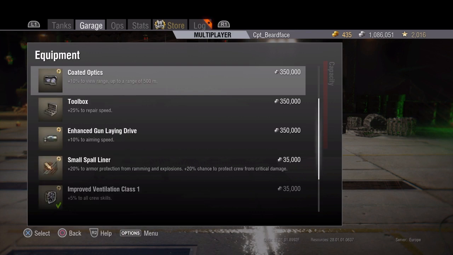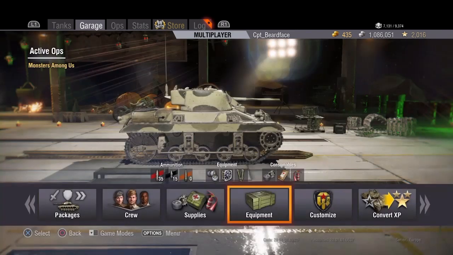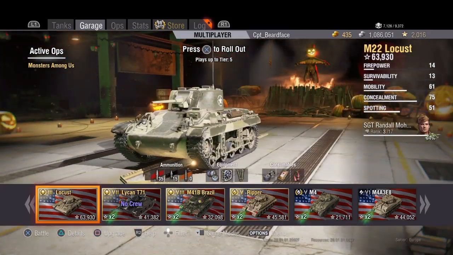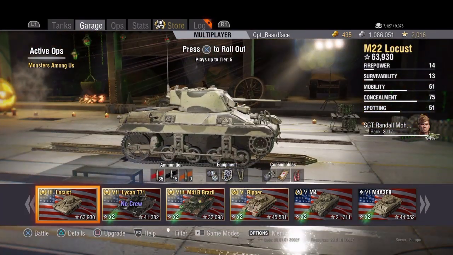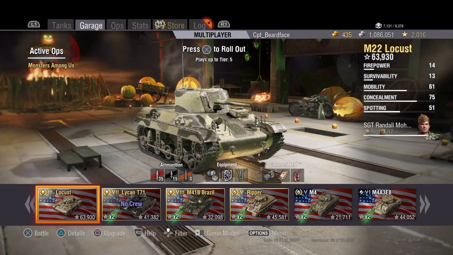So it's entirely up to you what you put on it. I mean, if you wanted to run it as an active scout, you could stick coated optics on instead of the binocular ones. But like I say, I stuck the binocular ones on because at tier 5, I think just about everything can outspot you. So you're best off playing more of a passive role in tier 5 and then doing an R2 run, that sort of thing. But anyway, enough of me rambling on. Let's get into the gameplay and see how it actually handles.